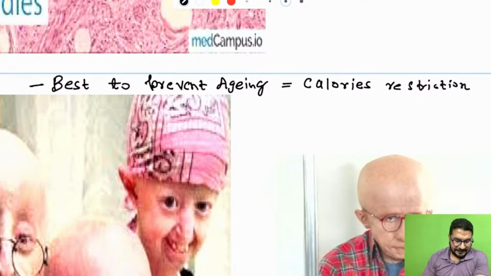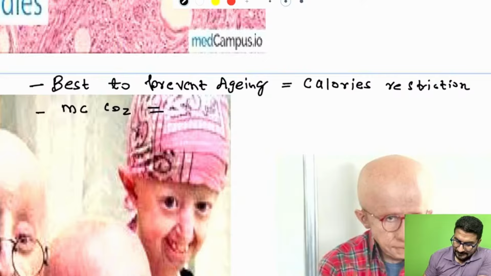Now second thing they ask you, like this aging. Understand this thing. Aging can occur due to many reasons, but if you ask me what the most common cause of early aging is, it is due to free radical injury. So the patient will develop free radical injury.